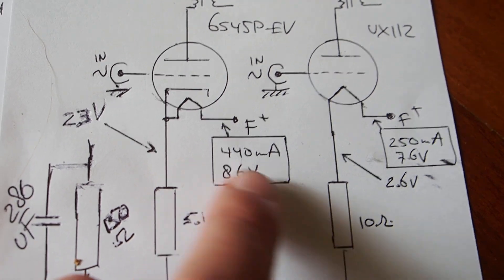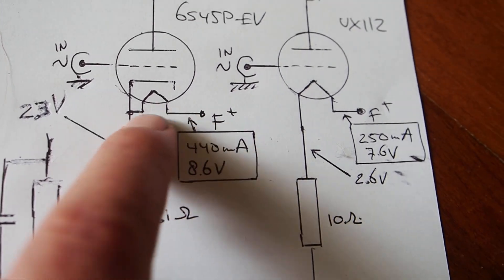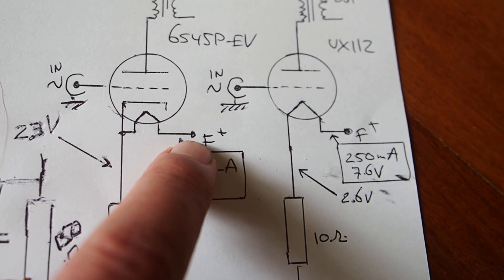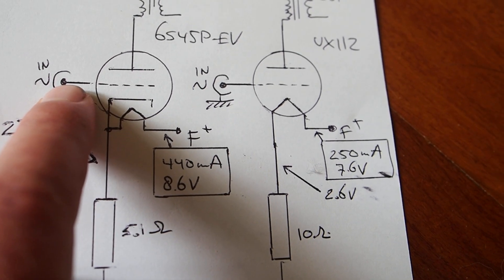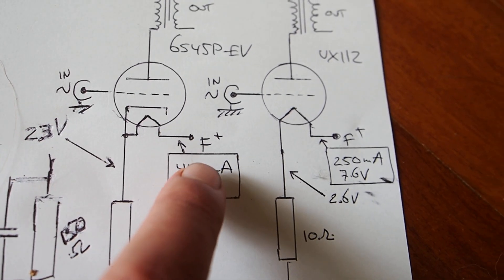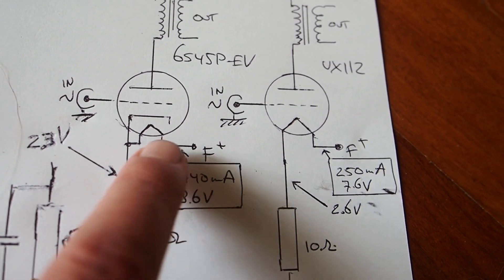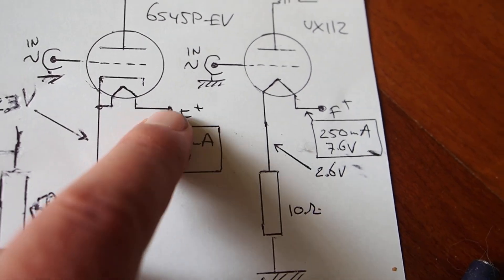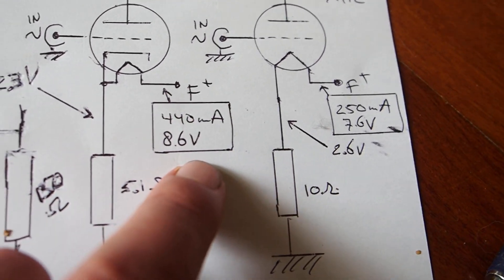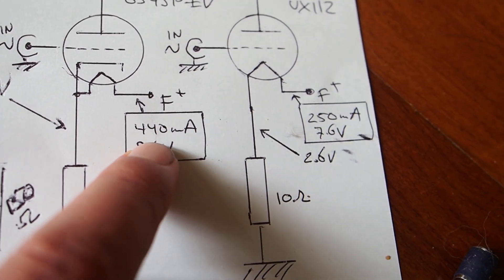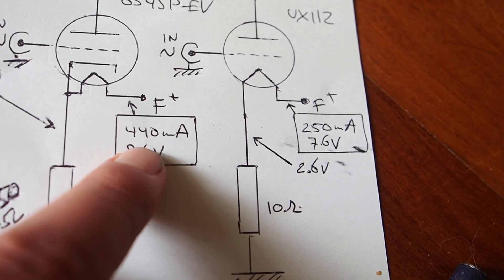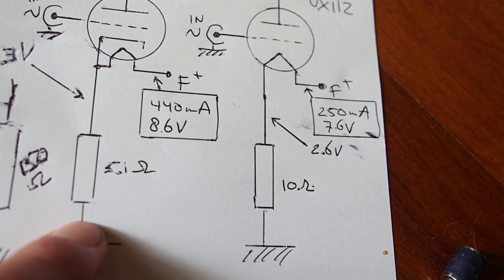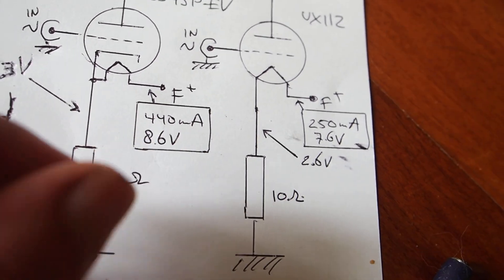The disadvantages of course is that you need to provide a very stable DC, because any variation here is the same as putting the same signal there. So it needs to be quiet enough so that it's not audible. I personally use a Rod Coleman regulator for that, which is very effective in providing a steady current because you basically dial in the current. You can then measure it over a known resistor how much current is actually flowing, you just tweak it on the module and it's extremely quiet.